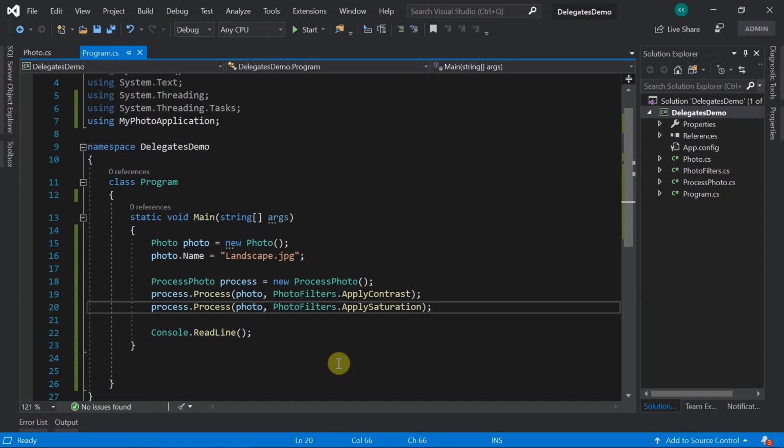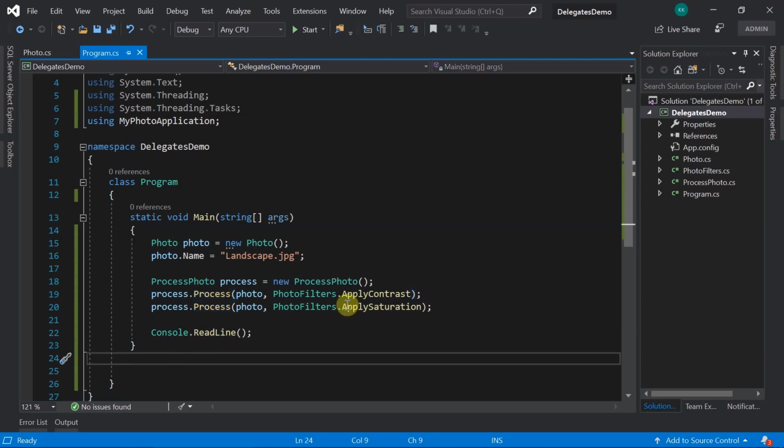But now you will have a question: why do we have to use this delegate instead? Why can't we directly call that? What is the advantage we get by using delegates? The advantage is what you're going to see next. If you had not given this delegate and had just given the option of calling this process method by photo, and internally you would have applied a contrast, the application is limited. You are not giving a scope to extend it. But with this delegate I have the scope of extending it. The customer can extend this application.